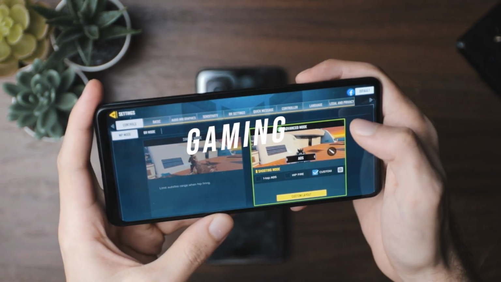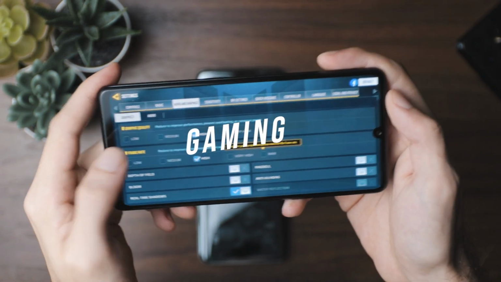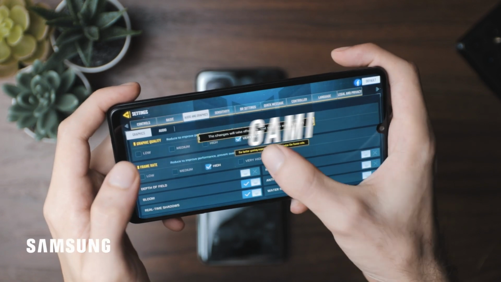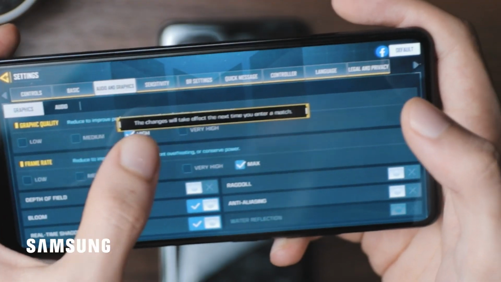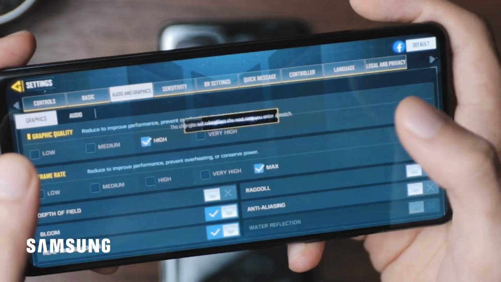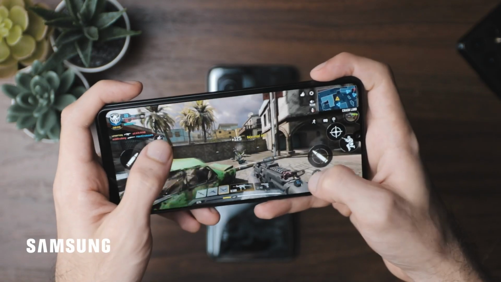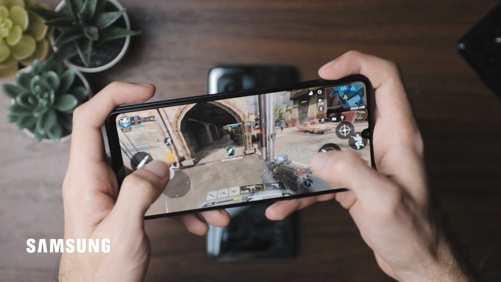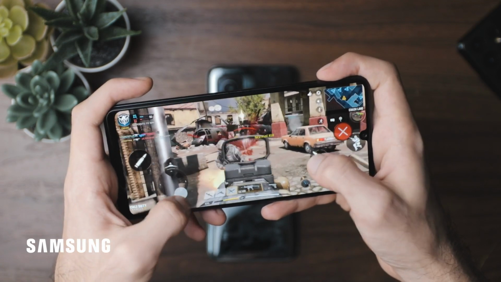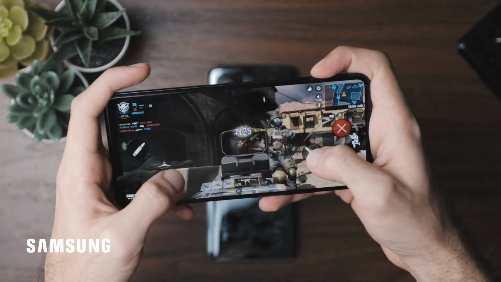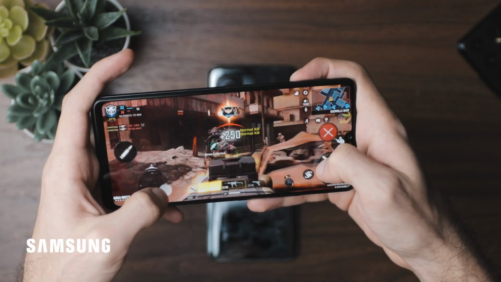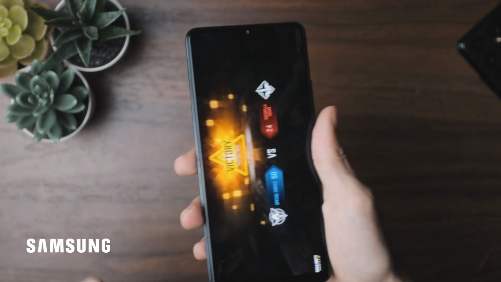Now, benchmarking numbers aside, let's look at actual real-world numbers. The Samsung A42 isn't capable of doing high frame rate and high graphics at the same time when it comes to a game like Call of Duty. So you do get 50 to 60 FPS. The performance, pretty good. I kind of enjoyed playing on this. It felt fluid. It felt pretty good. Nothing to complain about really. You won't feel lag or stutter issues even with the high frame rate, and you can get pretty easy wins.